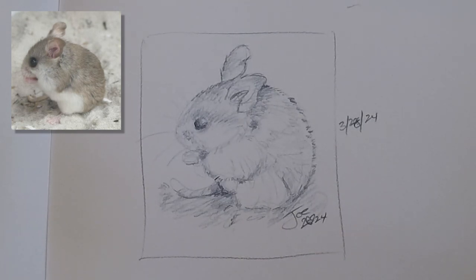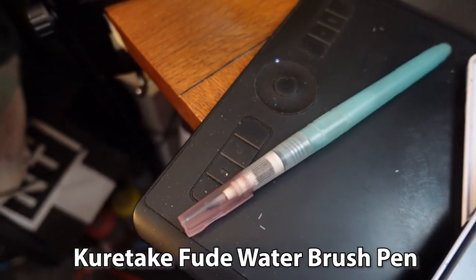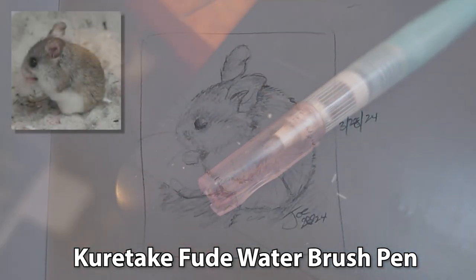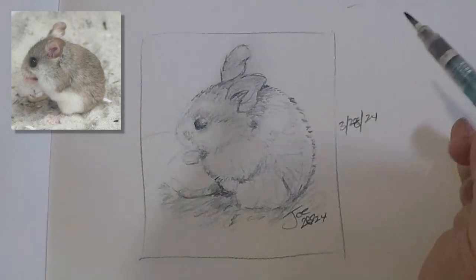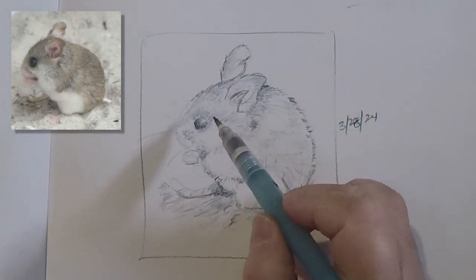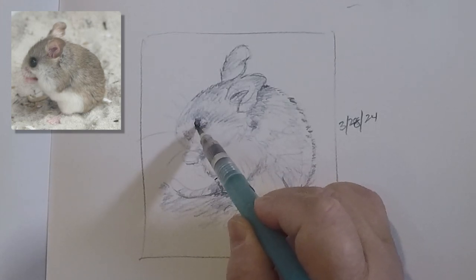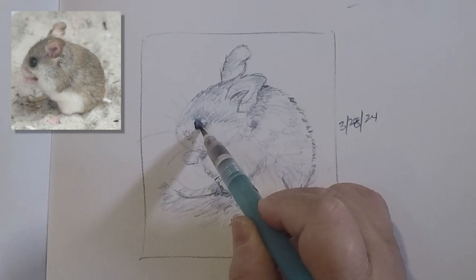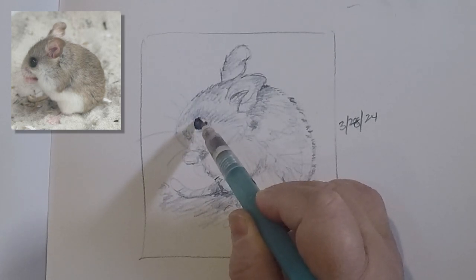Now, real quick, I'll show you some of the benefits of having a Derwent Inktense. I always forget the names of these pens. I want to say Nijiwi. That's not right. I think it's Kurataki. So let's make sure it's juiced up here. And we won't do too much, because I like the way some of this feathering looks, but I think I can make his eyeball a bit darker by adding a little water here.